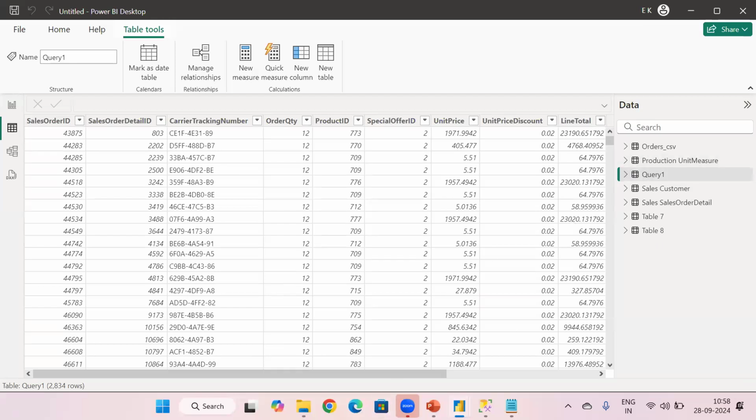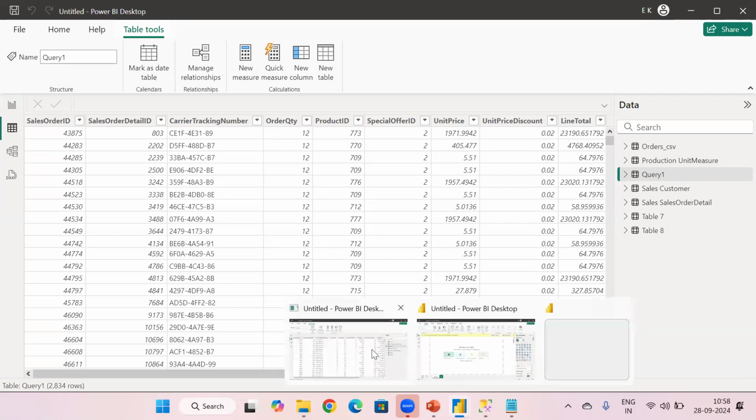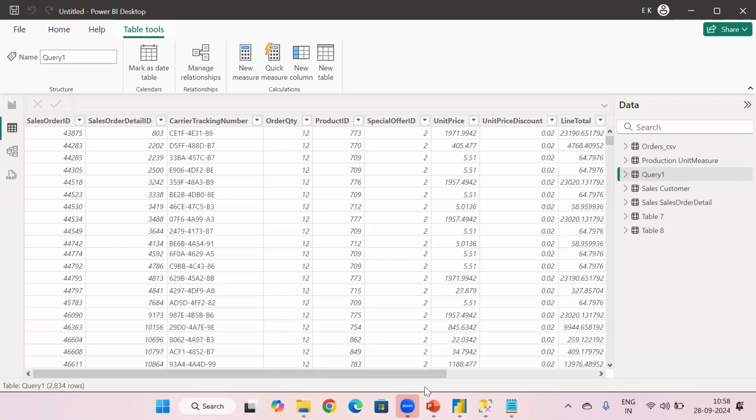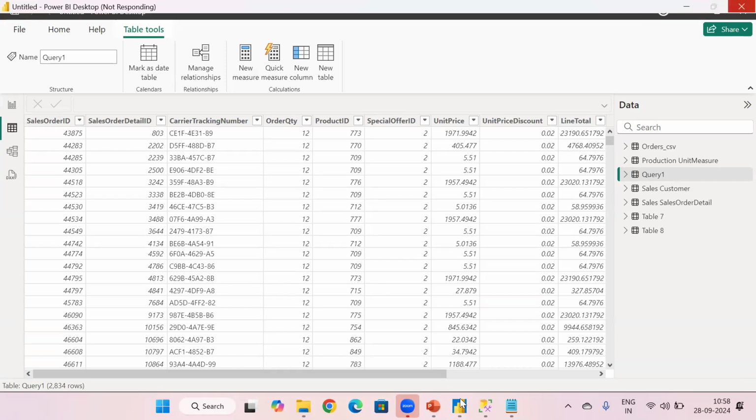So here you can see that it's not loaded. The tables are not there.